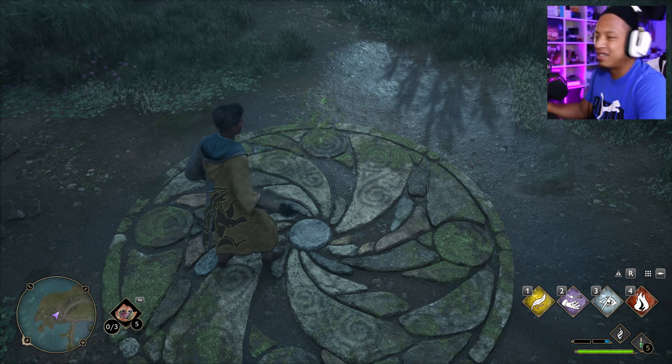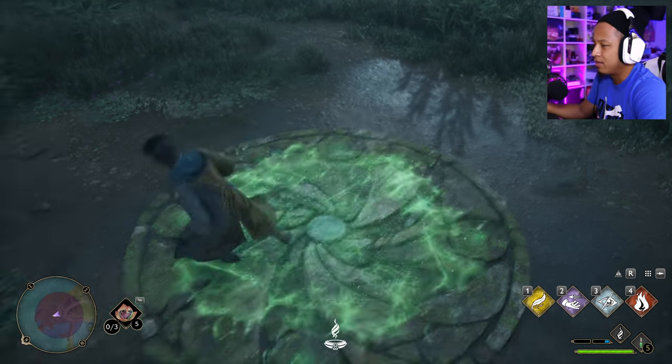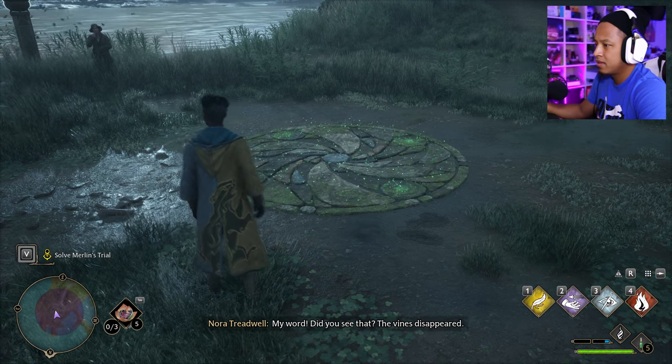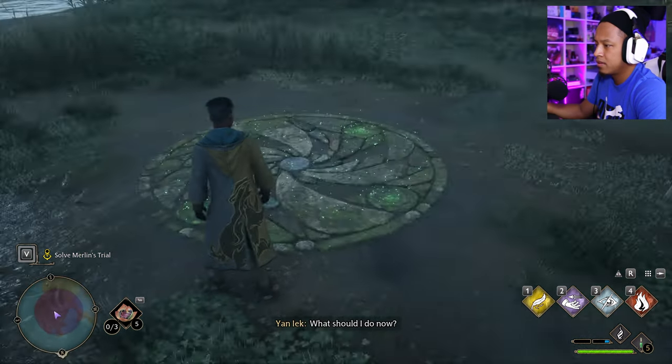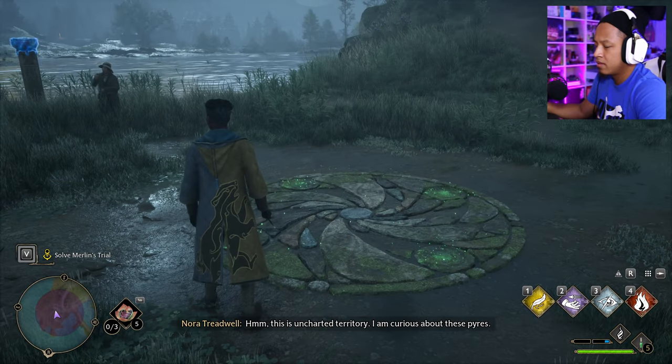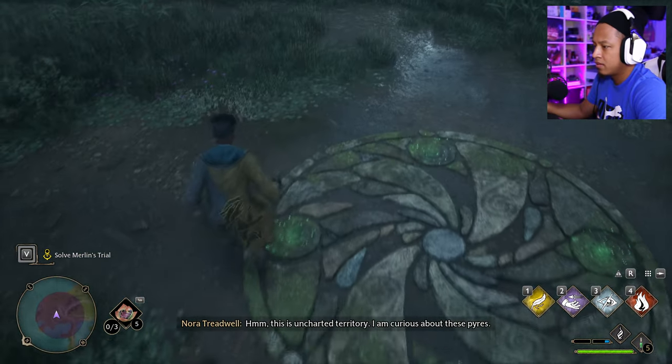I'm a little concerned. It's a trial, so I'm assuming... Oh, boy. My word! Did you see that? The vines disappeared! What should I do now? This is uncharted territory. I am curious about these pyres.